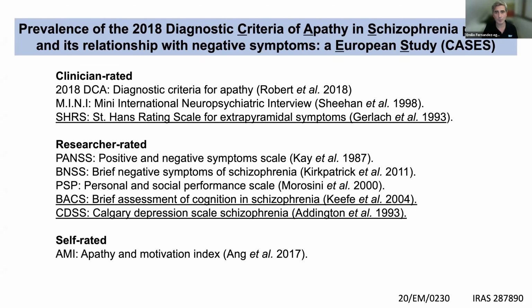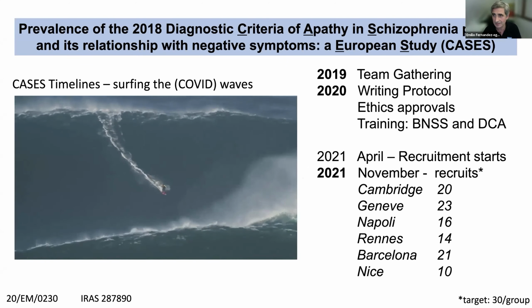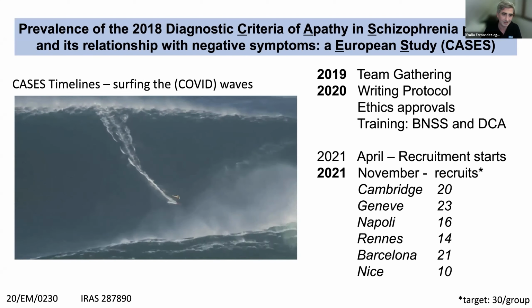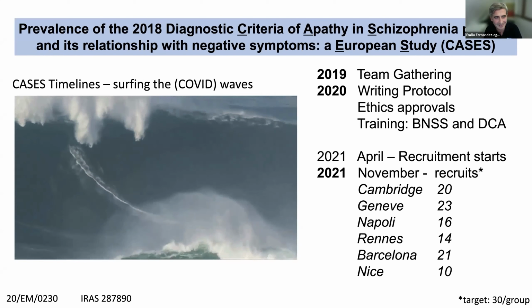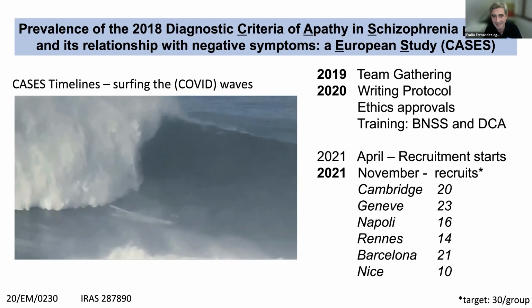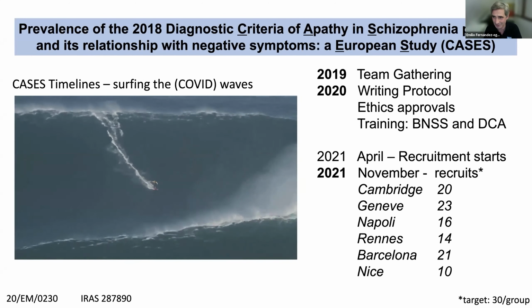On top of this, we also assess, and that will be part of the end of the talk, the secondary negative symptoms, but many other assessments are done in patients at the same time. I'm afraid I was expecting today to show you some of the preliminary data, but despite starting in 2019 with the team and doing the protocol, and I think we all are sort of experts on navigating the rocky and difficult waters, the COVID waves have been perhaps a bit more than the usual to manage.